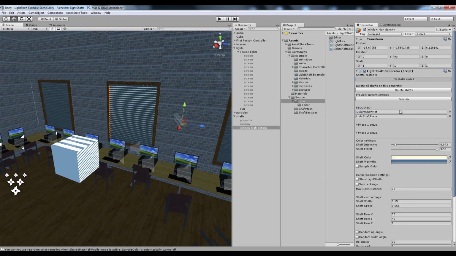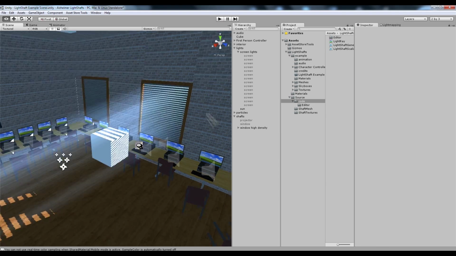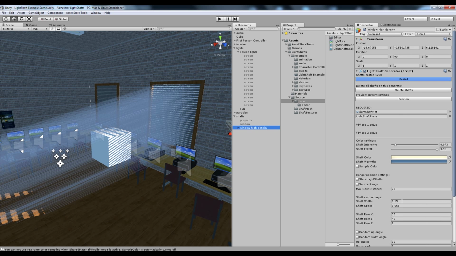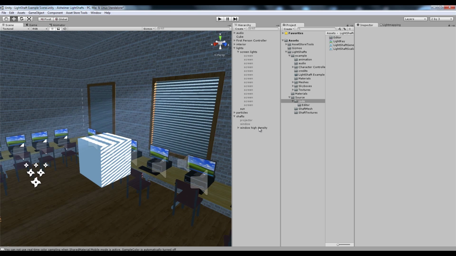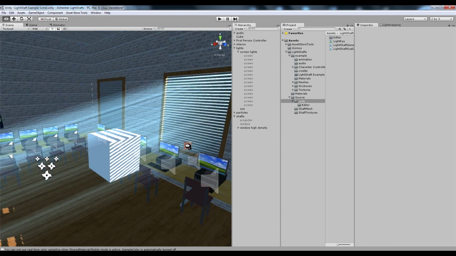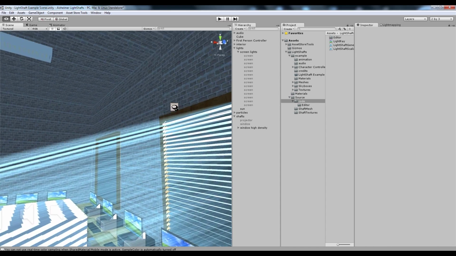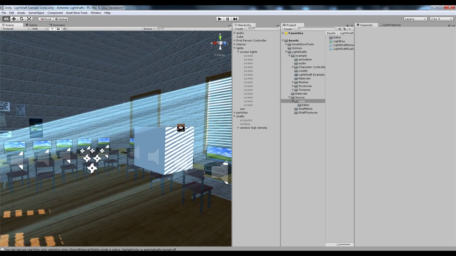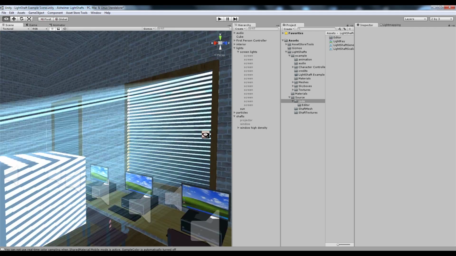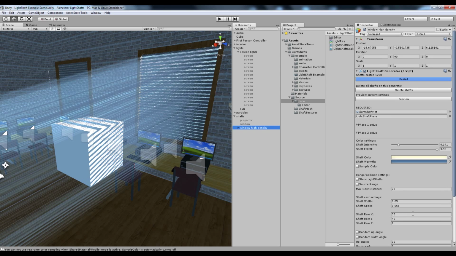I'll just give an example. This is a nice fill up with the width, with the standard width. But if I decrease it to 0.5 or so, let's increase intensity a bit, you will see that lots of string lines can appear. Now you might want this maybe for an underwater level or something, but in this case I do not want this, so I'm gonna put it back to normal.